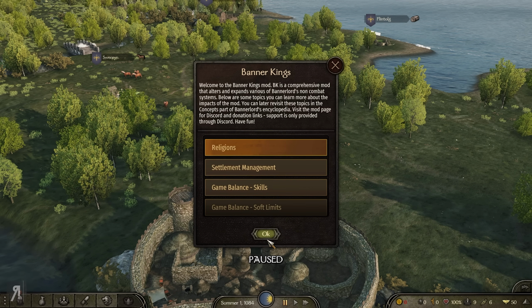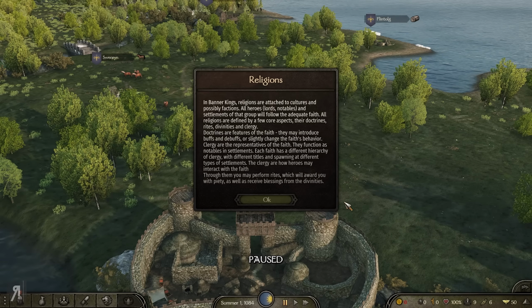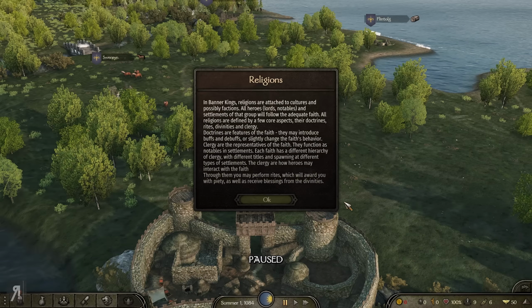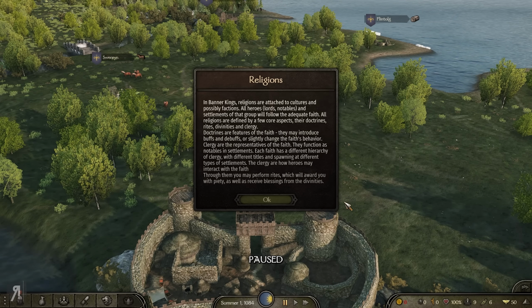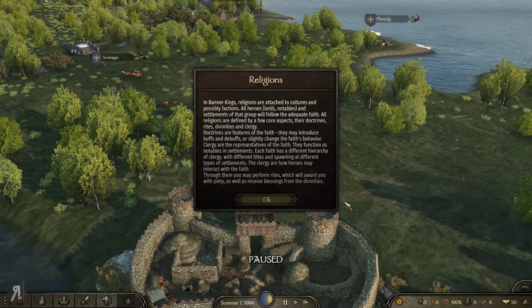And you also have religions in this as well. I'm actually just going to take a quick look at the religions here, because they are quite inherent in most of the gameplay. In Banner Kings, religions are attached to cultures and possibly factions. All heroes and settlements of that group will follow the adequate faith. All religions are defined by a few core aspects: their doctrines, rites, divinities, and clergy.